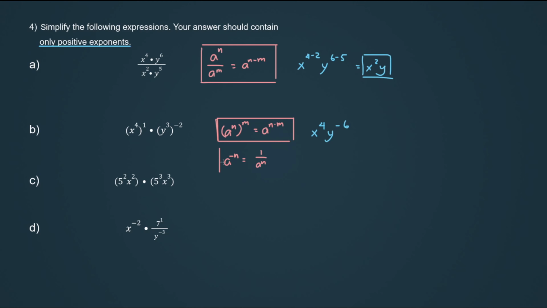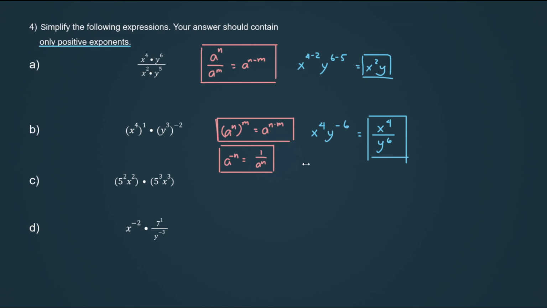If you have a negative exponent, it's going to go to the bottom and change signs, right? If it was already at the top, it's going to go to the bottom. So we're going to leave that x to the 4 as it is. It already had a positive exponent. The only one we have to change is that negative exponent. It's going to go to the bottom now, and that negative is going to turn positive. And that's your answer for B.